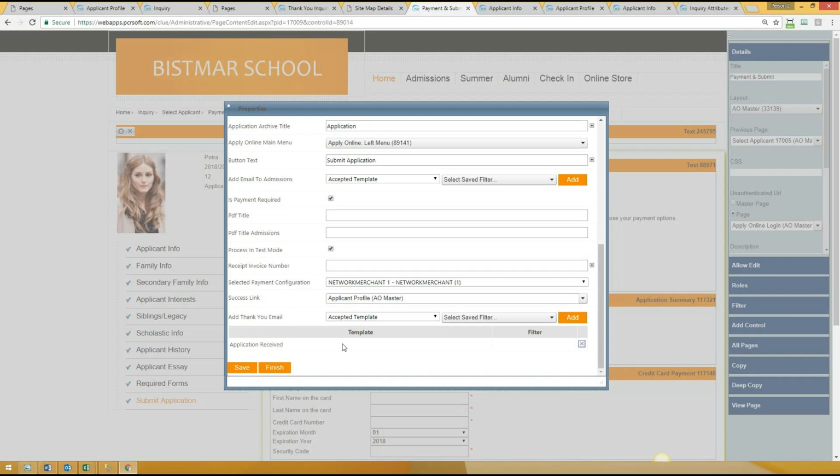And then initially, I was talking about the thank you page when someone submits the application. In my example, I don't really send them to a separate thank you page. I just send them back to the applicant profile page. The reason is that the applicant profile page has a summary of all of their information, what their status is, what they have to do next. So I don't see a reason for me to have a separate thank you page after they submit the application. But if you wanted a separate thank you page for whatever reason, you could create one and just link it through the success link here.